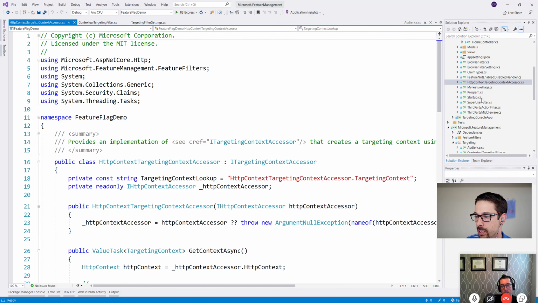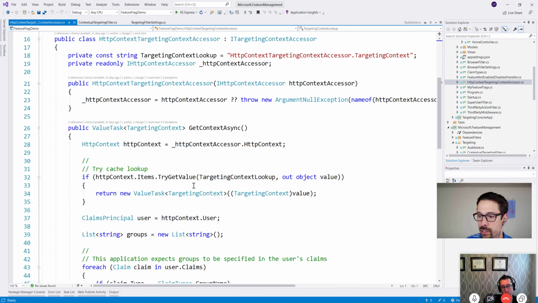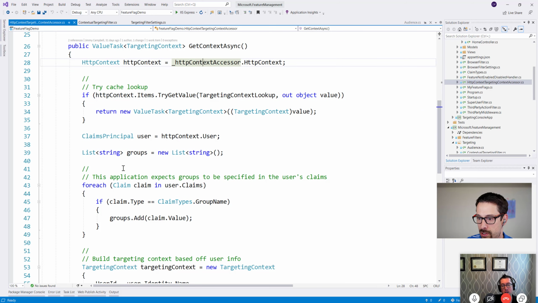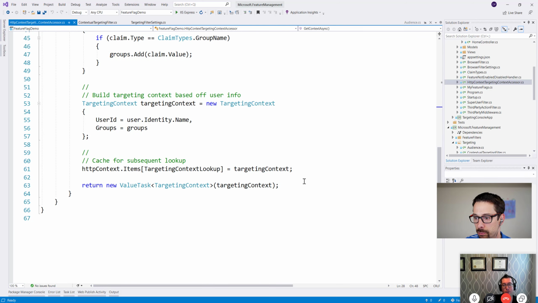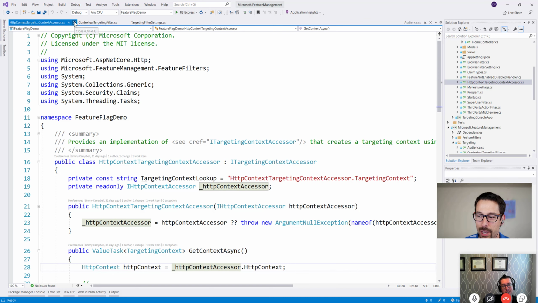One of the things that they do in their sample, they have an example of an HTTP context targeting accessor here, is that they do try and cache the result of it so that if you ask multiple times, at least it's not recalculating that hash. But that's only cached, I believe, for the request scope. So the next request you come in, it's still going to go and recalculate that hash again. Interesting. I mean, there's lots of opportunity. In the grand scheme of things, this is probably the difference of 2 nanoseconds.